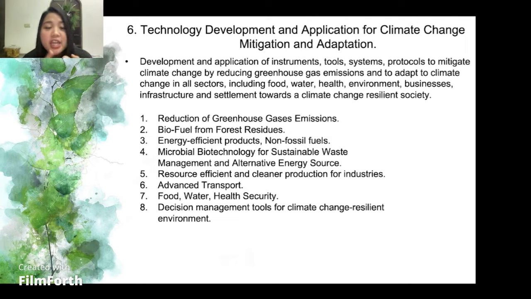number 3, energy efficient products, non-fossil fuels, number 4, microbial biotechnology for sustainable waste management and alternative energy source. Fifth is the resource efficient and cleaner production of industries. Sixth is the advanced transport. Seventh, food, water, health, security. And eighth, the decision management tools for climate change resilient environment.